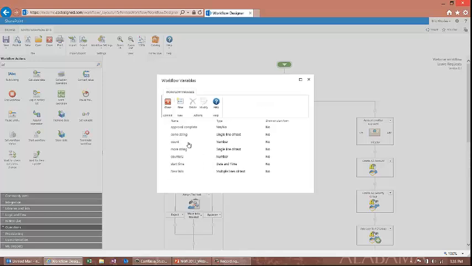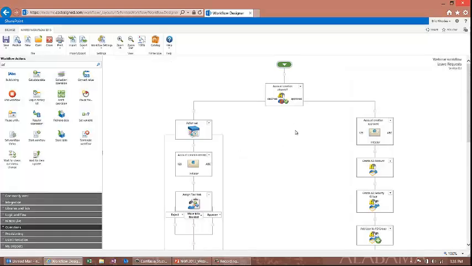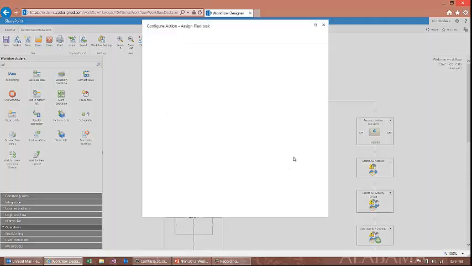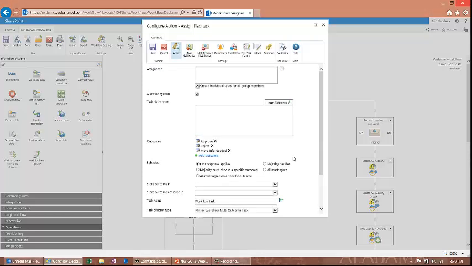We'll close that down. One thing that I haven't mentioned and meant to mention is the help included as part of the Nintex Workflow product. Nintex has done a great job of providing very comprehensive contextual help that you can reference whenever you need to while you're designing a workflow. Let's go in here to the Flexi task and configure it. Once it comes up, I can click on the help button here in the ribbon.